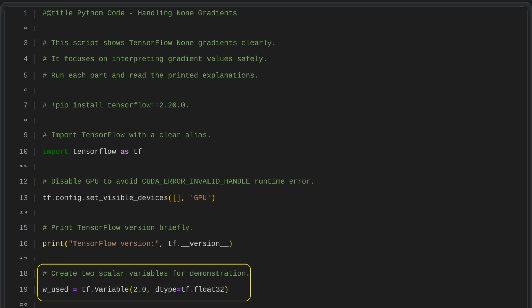We begin by defining a scalar variable in TensorFlow that will be used in our gradient calculations. This variable is initialized with the numeric value 2.0 and is assigned the data type of 32-bit floating point. Setting it up in this precise way is important because it ensures the variable can participate correctly in the gradient computations that follow in the script.